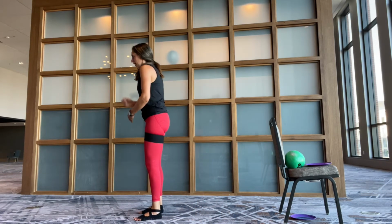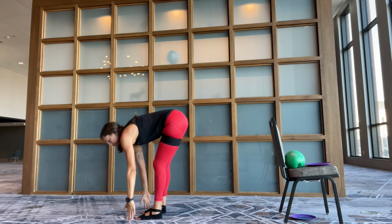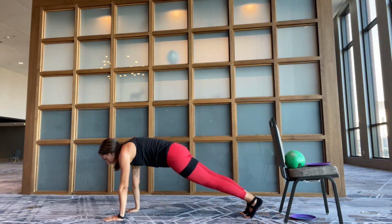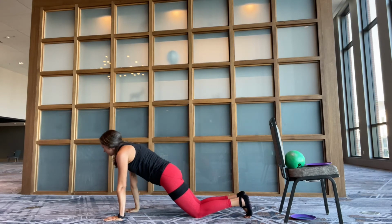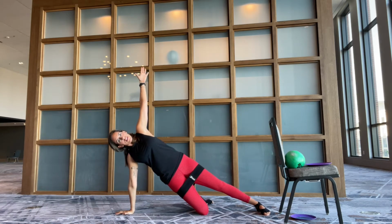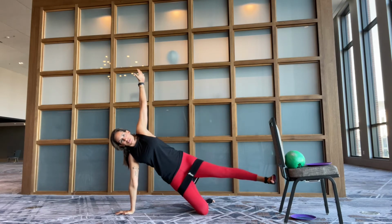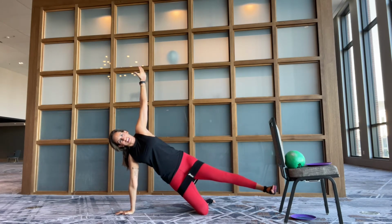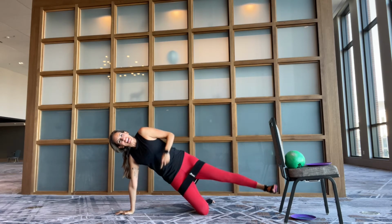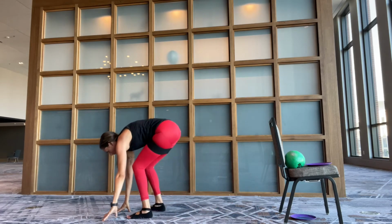Big inhale up. Exhale, forward fold. Half lift, shoulders back. Exhale, step out to plank on your chair, on your knees or on your toes. Create that nice long line through the spine. Rotate into your side plank. Look at your alignment if you have a mirror. Stacking hands, shoulder, shoulder, hand. Flexing the foot, we're squeezing up. Keeping that hip lifted. 4, 3, 2, 1. Rotate back into your plank. Step it in and roll it up.